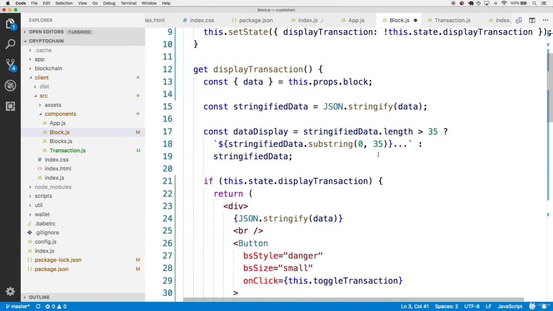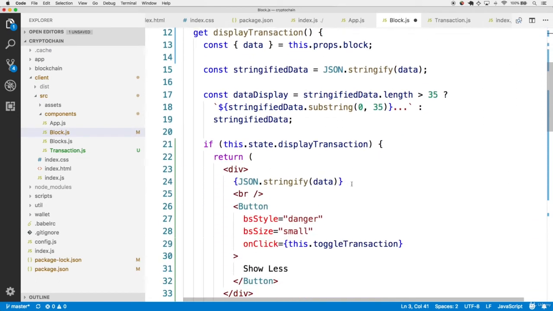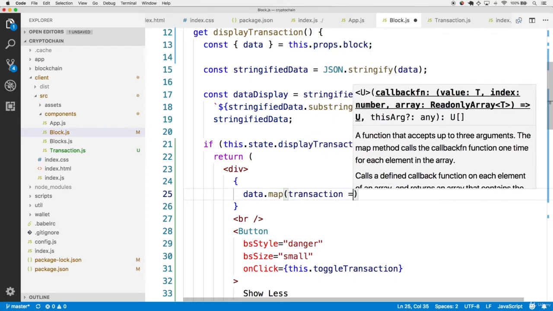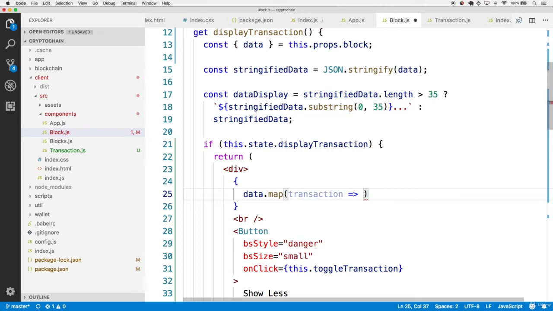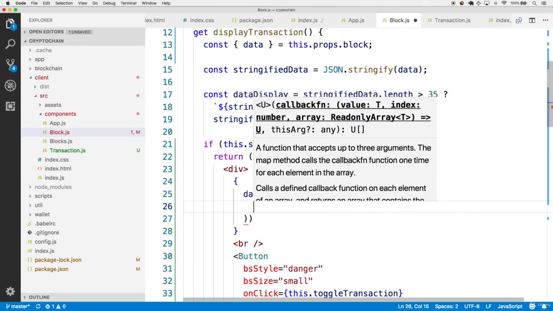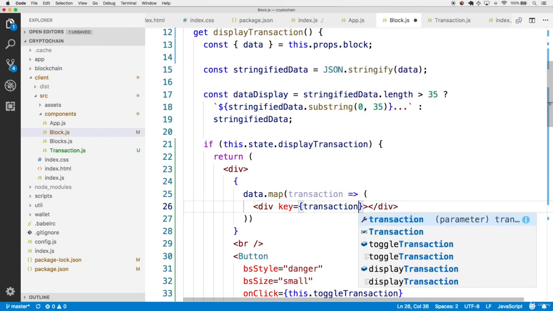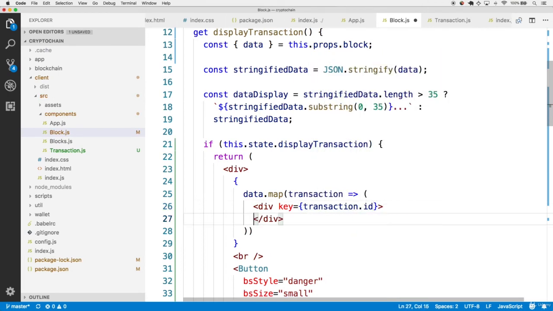And now instead of our default JSON.stringify data display in the full-on display, now we can return a full-on transaction component for every single transaction that is within this data field. So we're going to map over all of the data, and this gives us a callback that we can work with each transaction one at a time. And the return value of this, again, we're going to use parentheses to return right away. Let's have a div overall, and the key to this is going to be the transaction.id. So recall that every single transaction object has an ID field, which is unique to every single transaction. And within this div, we can provide the transaction component JSX.